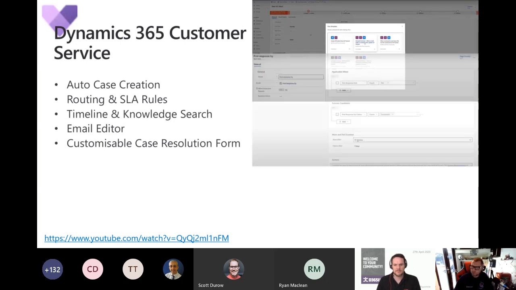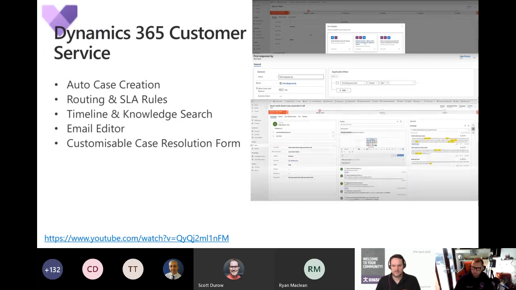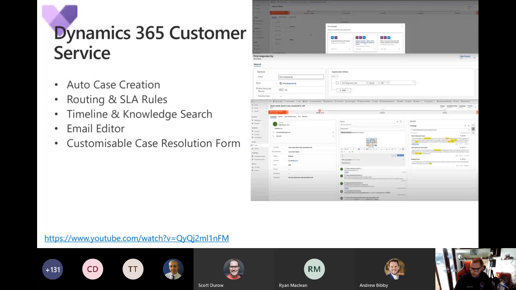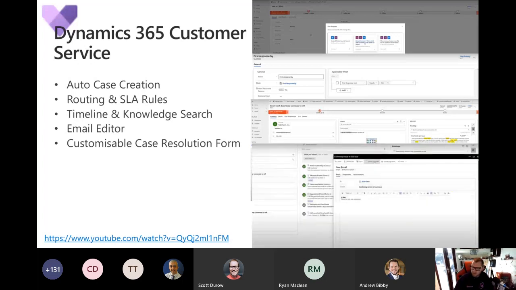Also with your routing and SLA rules, there's a good example of what it looks like within the new UI. Not new UI, unified UI now, I guess. I don't know why this landed in the case release, but there's a whole bunch of stuff around capturing notes within rich text, and you can do some pretty cool stuff in there. There's an email editor which gives you the ability to create a new email. It's a sort of hover screen that respects the parent record, so you can create your email, do stuff on the parent record, then shoot back to the email and do your thing.